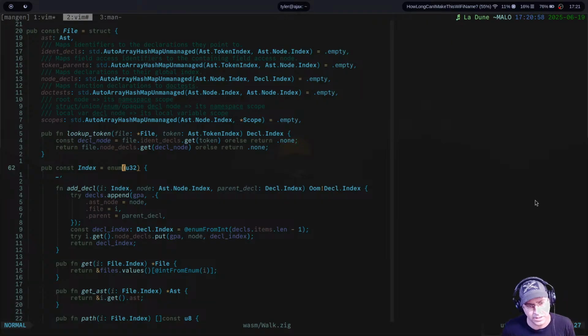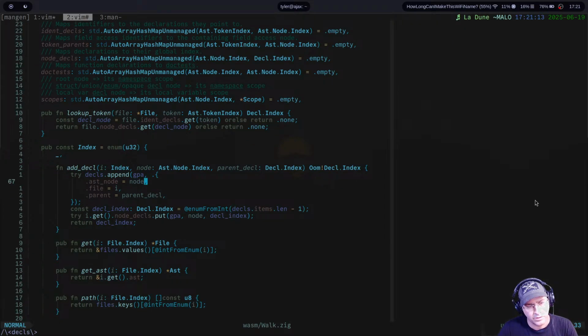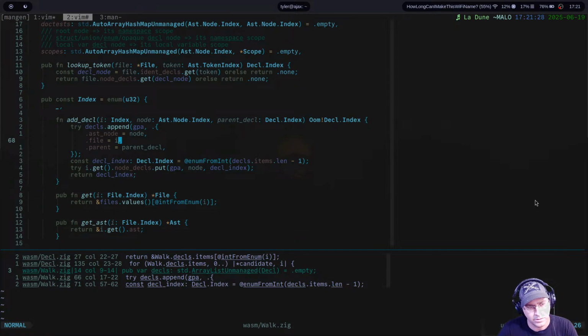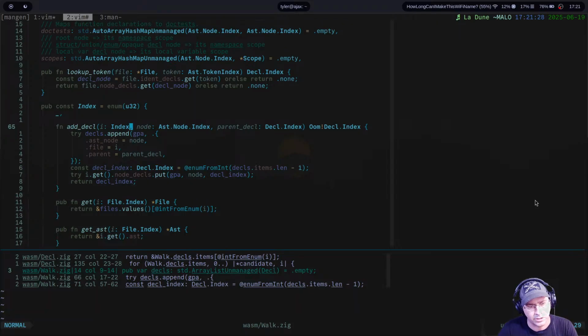You're saying, nope, this is an index from this structure. So then you're adding decals. You're taking decals, which if we look at the references, yeah, that's the public variable. So you're adding to that a node and the file, this structure. Okay, what is this structure again?